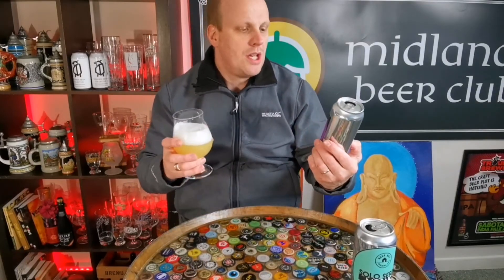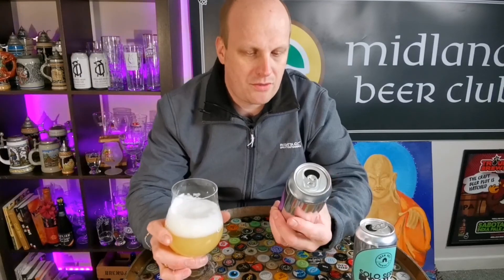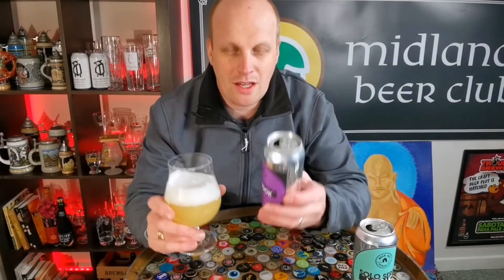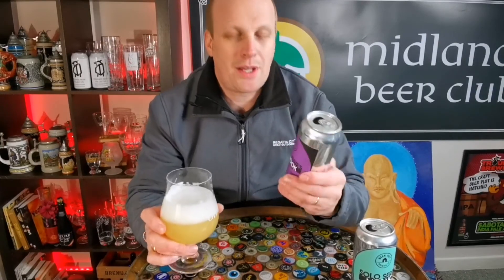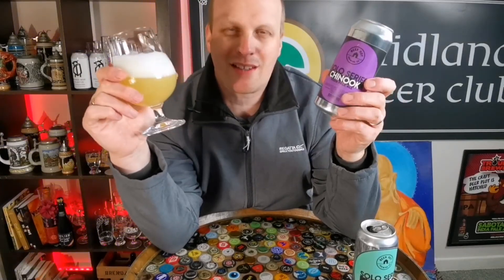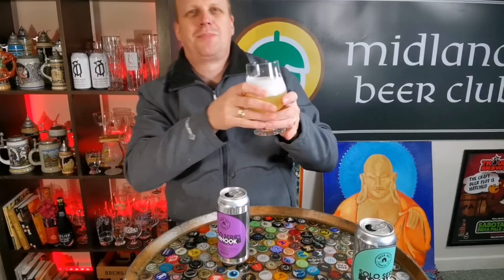If you like Chinook — and I do; they're not my absolute favourite but I prefer them more in dark beers — but if that's what you like, you're going to love this beer. Anyway, that's my view on this brew. I'm going to quickly get on to the next one because I have a few Beer Hut beers to get through. Cheers, sláinte, and on to the next one — bye!